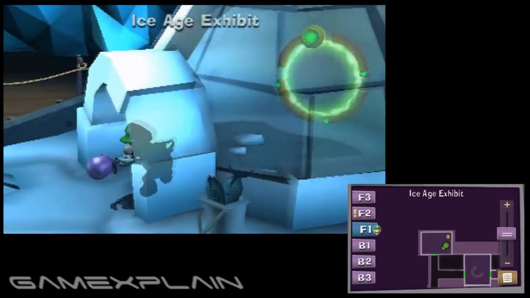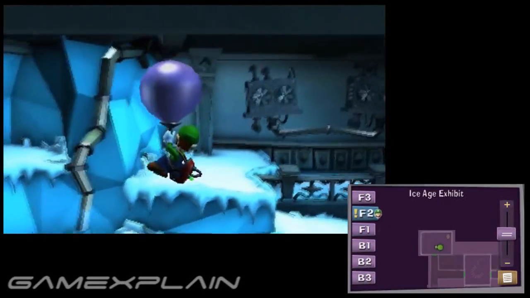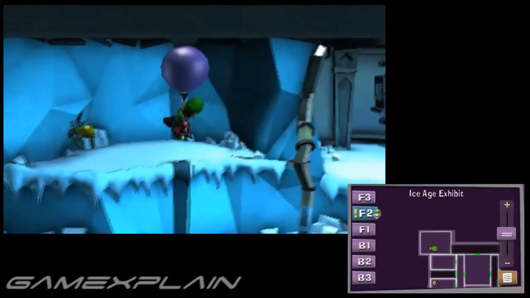Gem number 12 is in the Ice Age exhibit, but can only be found in mission E-3, and it again requires a balloon berry from the study. Once there, use the balloon to find a gold berry on a high ledge along the left wall.